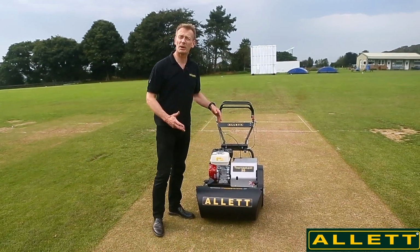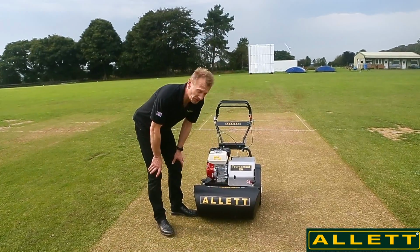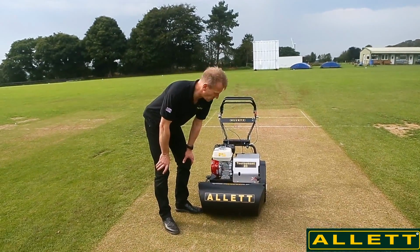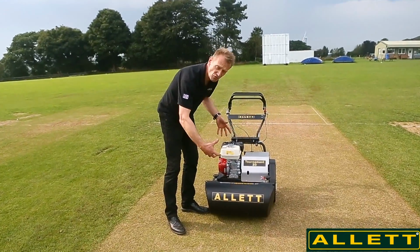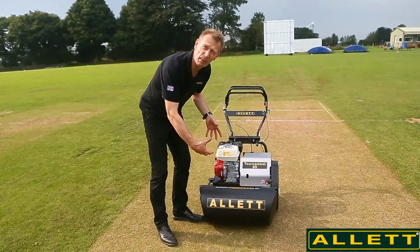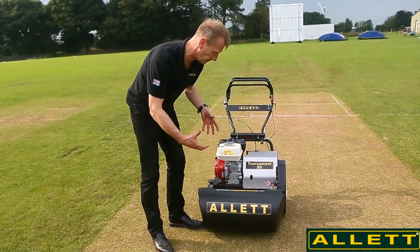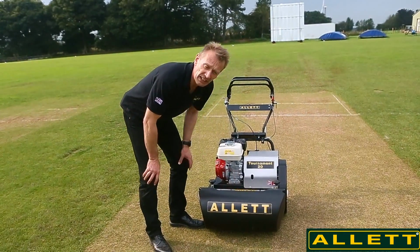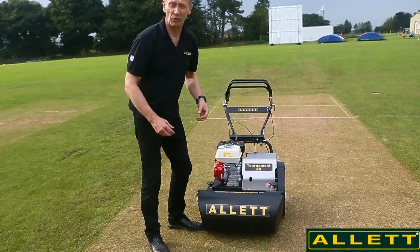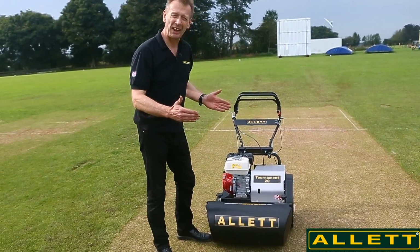I'm going to talk you through the mower, and I'm going to start right at the very front. So we have a plastic moulded grass box, which is extremely tough and durable. It's shaped very tightly and fits right into the cylinder aperture in order to catch as many blades of grass that are cut as possible. It is small, but then in a golf greenkeeping situation or in a bowling green, we are able to stop throwing to the grass box quite regularly.